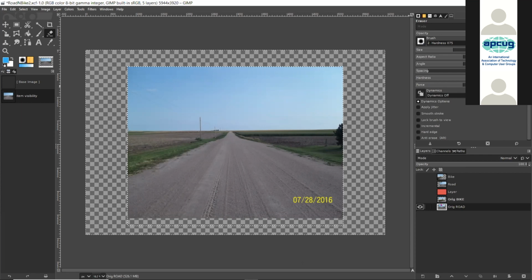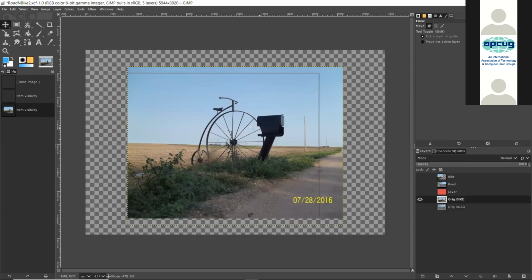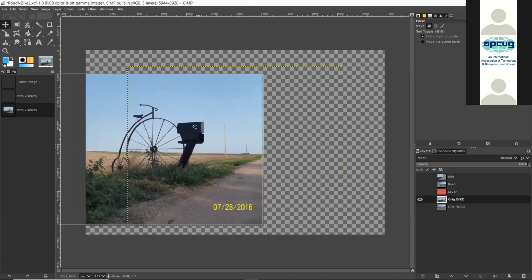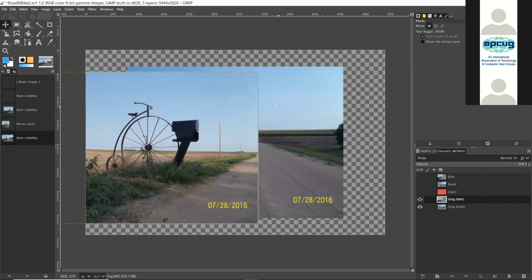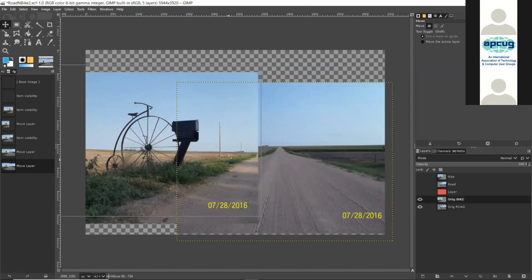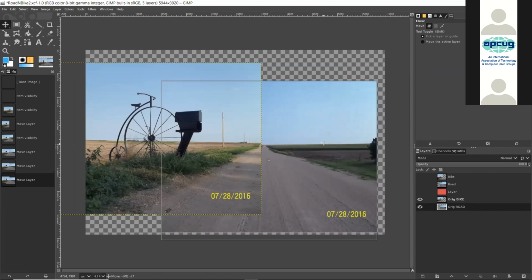The first thing we need to do is look at our two photos. So there's the first one. There's the second one. And as you can see, they don't quite match up. Our job is going to be to make them match better. I'm going to begin, because I already know where this needs to go, by putting this photo somewhere off to the left side in order to bring the other photo into this workspace. We're going to take that photo and match up the horizon so that we're in the ballpark with the two photos.